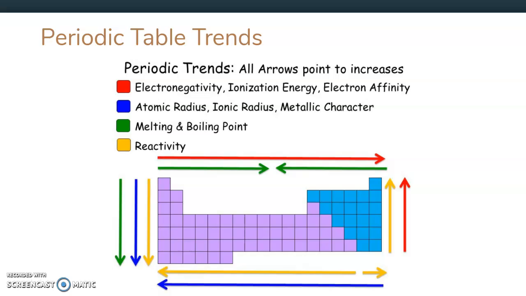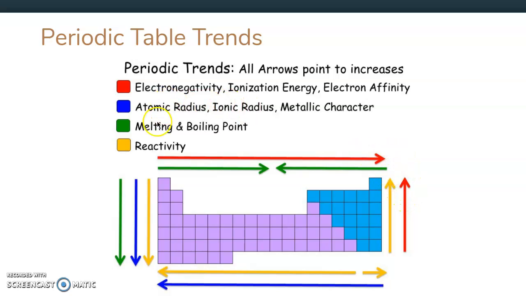Other things is we have some periodic trends that we were talking about. This is just another way to show it. There's a couple extra words in here we didn't learn about, but our electronegativity and ionization energy is this, I believe, green color. So as we go to the right and go up, our ionization energy and our electronegativity increase.